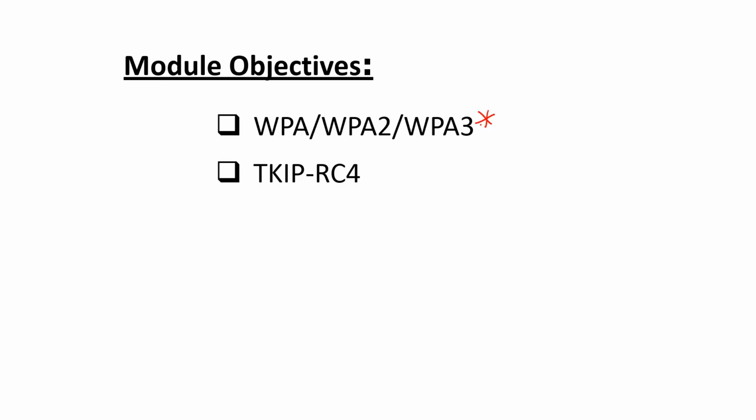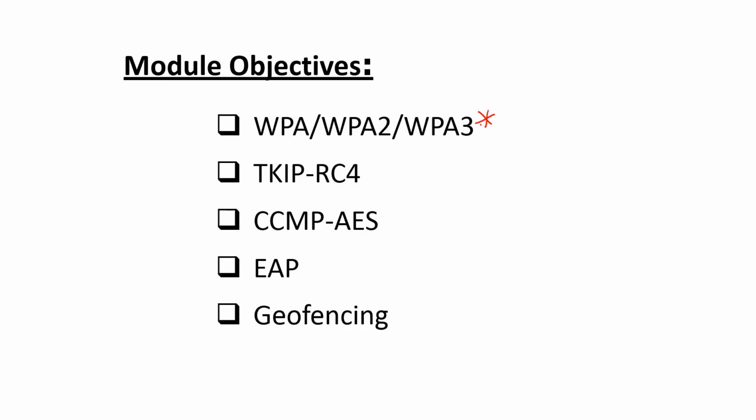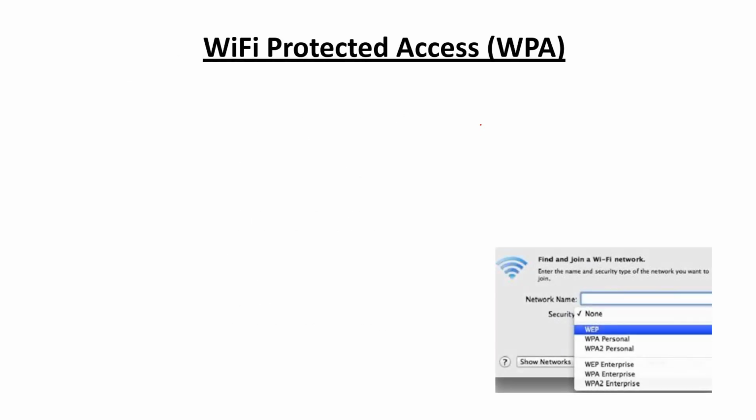Starting now. So welcome to our module on some wireless security concepts. WPA, WPA2, WPA3. Wireless has already been in the syllabus for a while, but just note the new stuff because the new stuff tends to be focused on in exam questions. TKIP, RC4, CCMP, AES, Advanced Encryption Standard, EAP, Geofencing. We might have mentioned some of these elsewhere in the lessons. I'm creating multiple courses, so sorry if I can't be more specific. But just in case you see it somewhere else, there can be overlap.